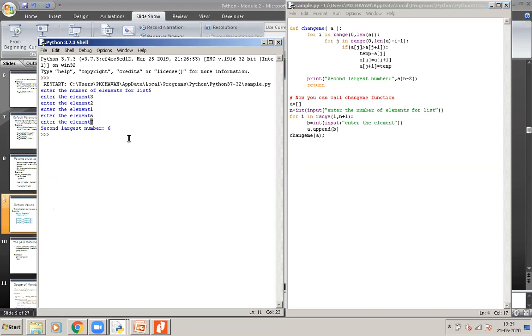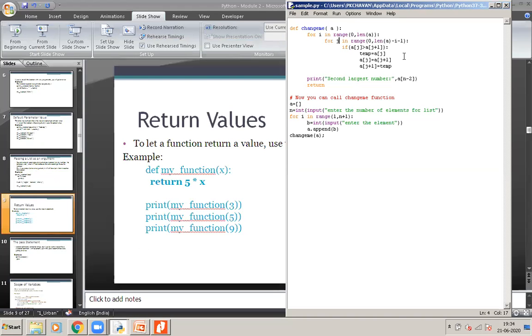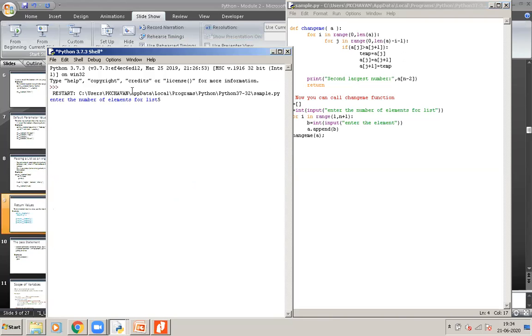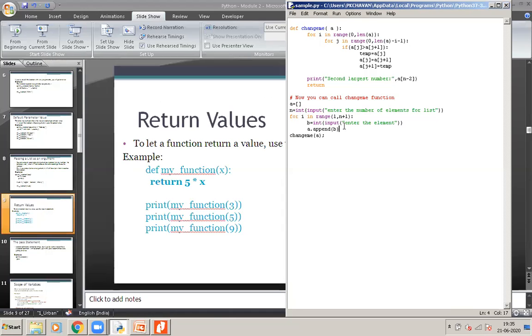The first largest is 7. Okay, 5 elements, bigger elements. We get 100 twice because in the list it is treated as two different numbers. So what we have to do is check for unique values; if it finds a duplicate, we have to neglect it. All such things we can do. If not, it will show it as the second highest. So this was one of the things.